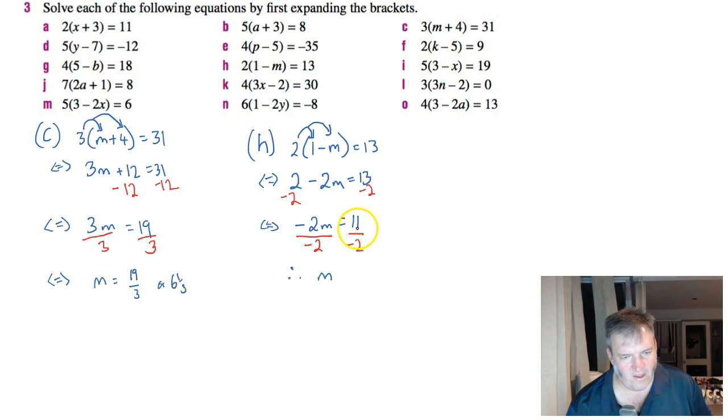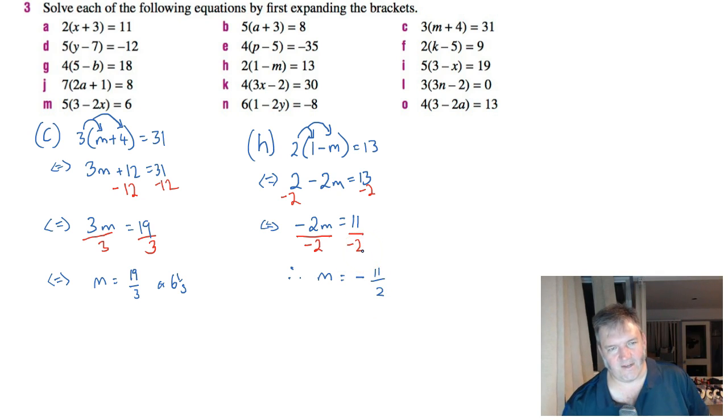I've just got m. And when you've got 11 divided by negative 2, we really just put the negative out the front, or we tend to write it in the numerator rather than the denominator. It doesn't really matter. If you left it as 11 over negative 2, I would still mark you correctly, but remember, we're always trying to write our maths as nicely and beautifully as possible, so we try and keep it as simple as we can.